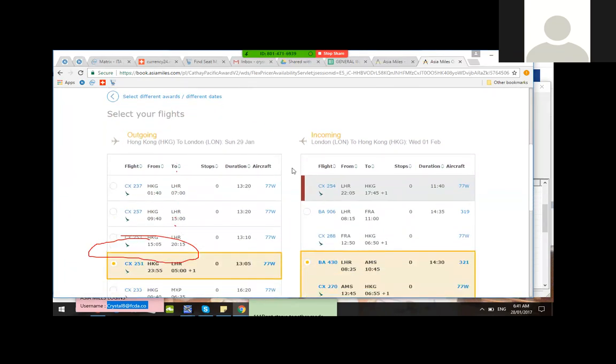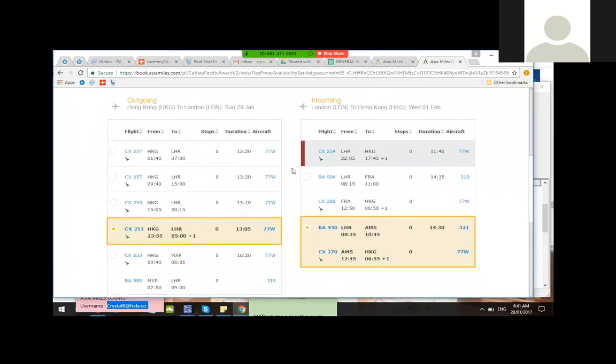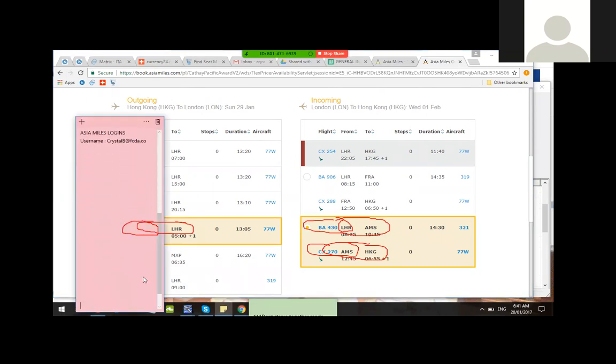And notice that there's 2 clicked already as an example. So this is CX flight 251. And notice that it goes from Hong Kong to London. So that Hong Kong to London, you would put in that flight award calculator. And see how this one goes London to Amsterdam? You'd have to put that piece in the flight calculator separately from this one. So you'd have 2 segments. So what I'm saying is you'd have to write down this BA30 and write down this CX and write down this.